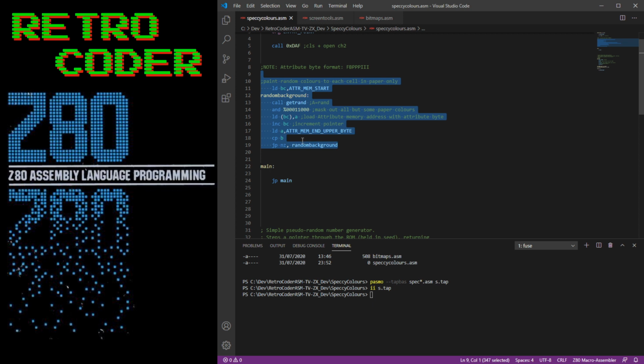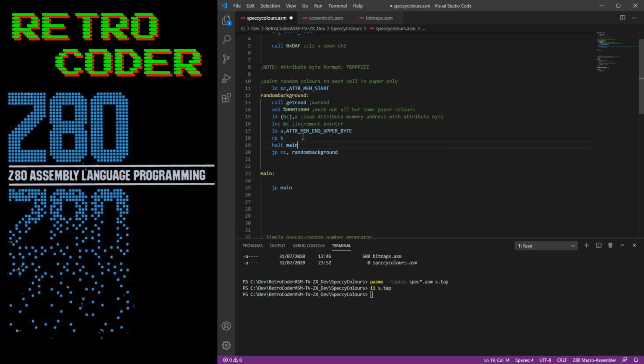And if I just move that over, if I put even just 3 halts here, so I've slowed it down to 17 frames per second now.